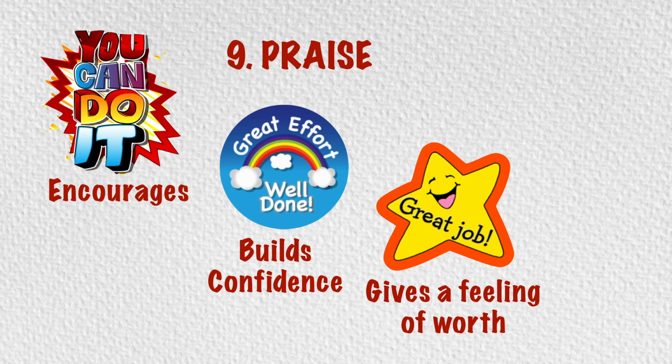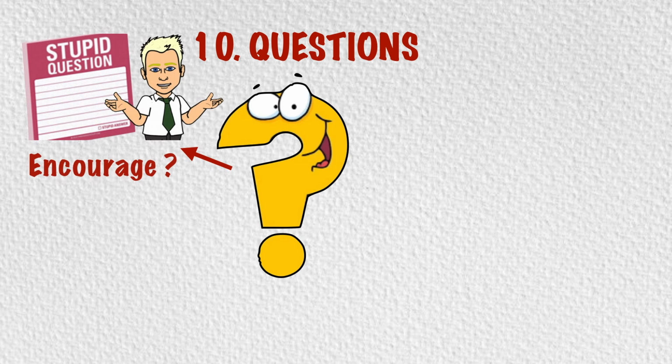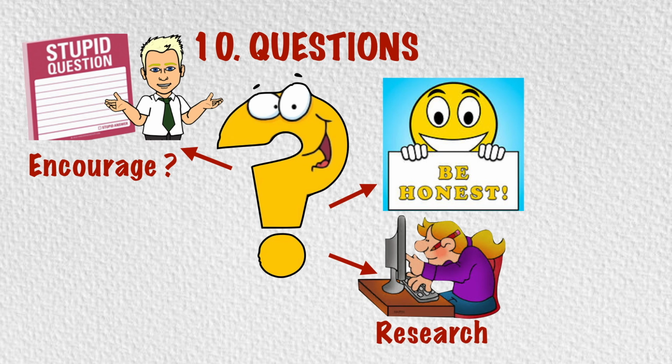And finally, tip number 10, questions. Questions should be encouraged. The student should feel free to ask any question without the fear of being made to look stupid. It has been said that the only stupid question is the one that isn't asked, and maybe someone else in the class wants the same question answered. Be honest if you don't know the answer and offer to find out. Or better still, get the student to find out from other sources and report back to the class.